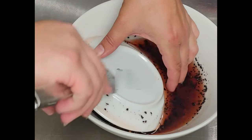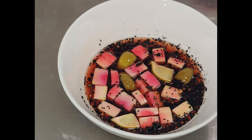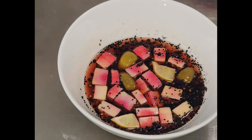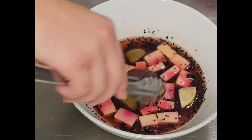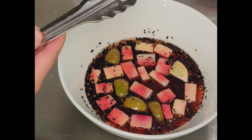This has sat for about 2 hours, and you'll notice that a lot of the color from the watermelon radish has lended itself to the pickling liquid. Once it looks just like this, I know it's time to put it into a quart and get it in the fridge, because I actually want these radishes to be nice and cold once I'm ready to plate.